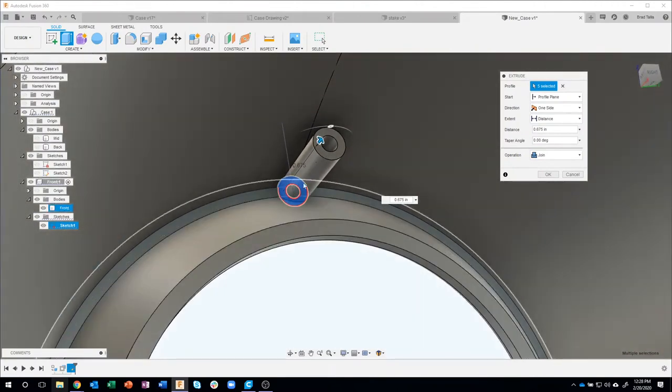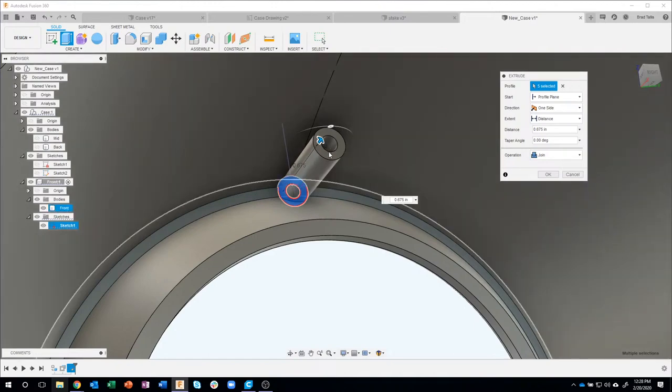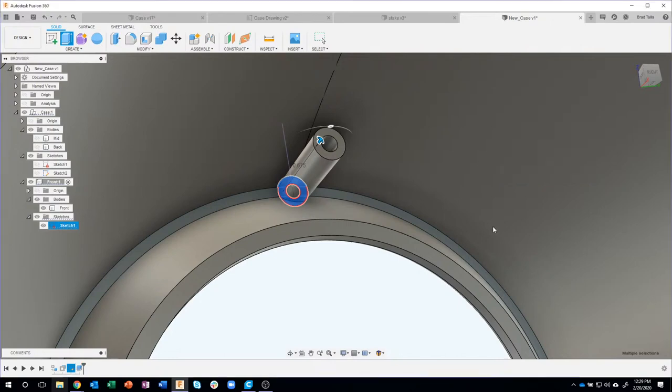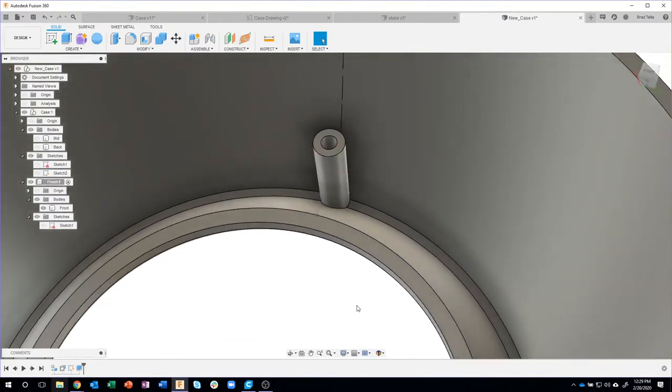Now I also want to add some draft to this, and I've mentioned this in my last live stream. I could do that right here, but I don't like to, because not only would it taper the outside, it would also taper the inside. And if I ever wanted to come back and change that taper angle, I'd have to know that I did it in the extrude. So I'm going to use the draft command instead. So let's go ahead. We typed in our distance, we told it to join, we'll say okay. And you can see that we created that nice looking standoff.